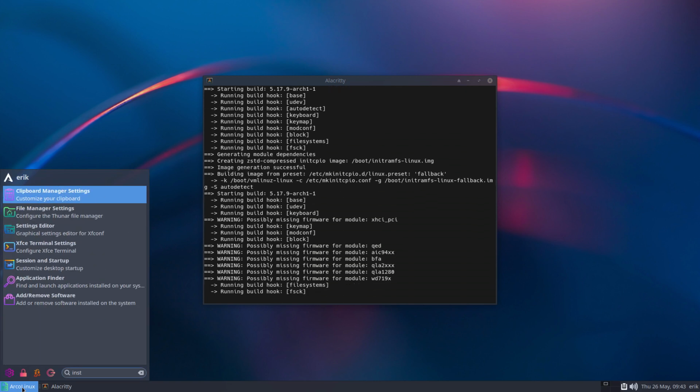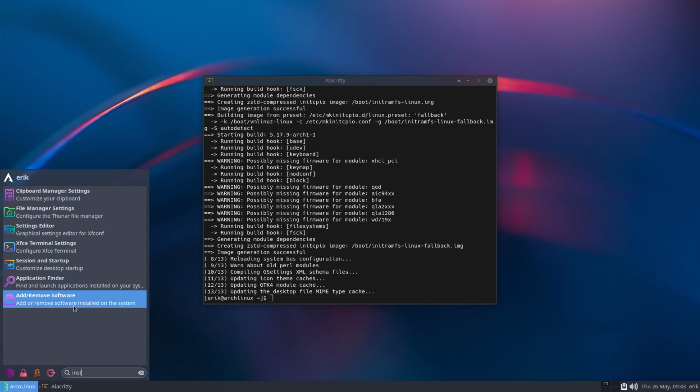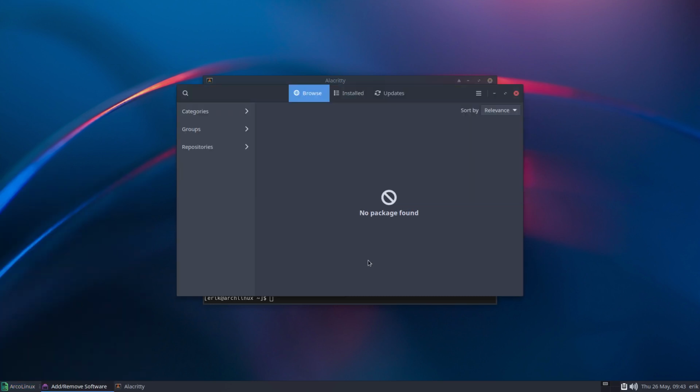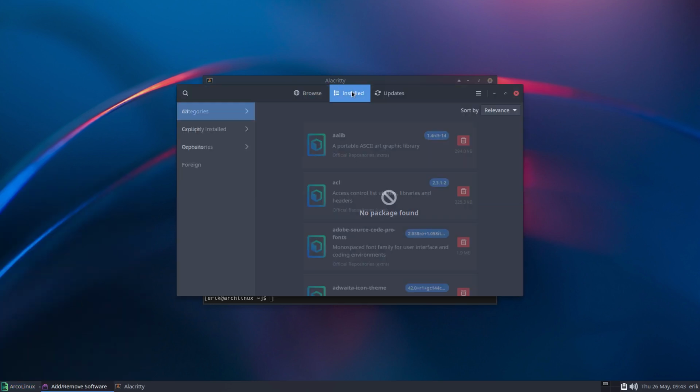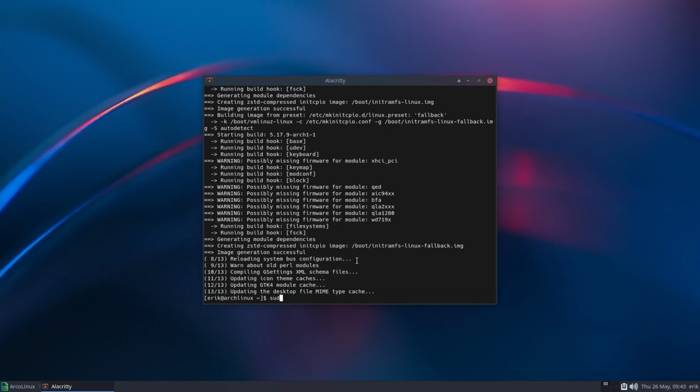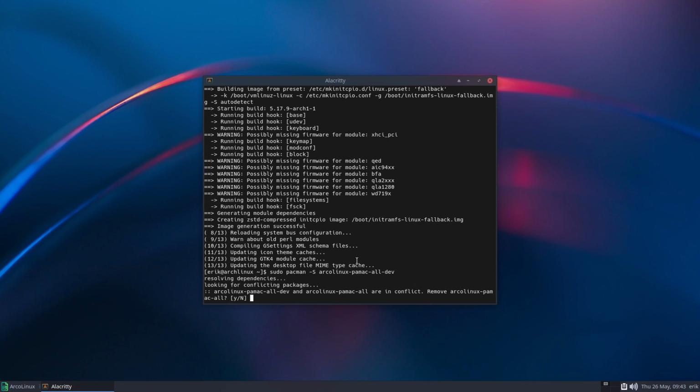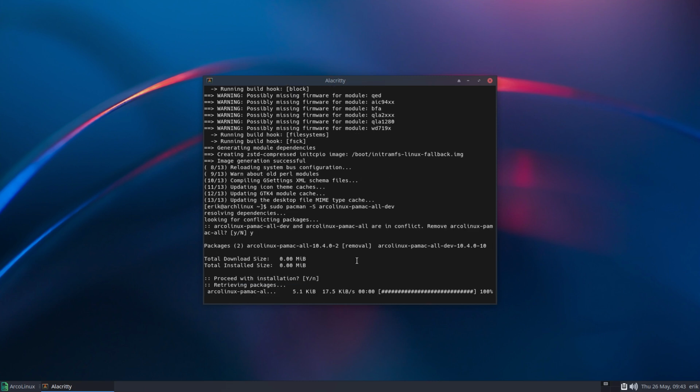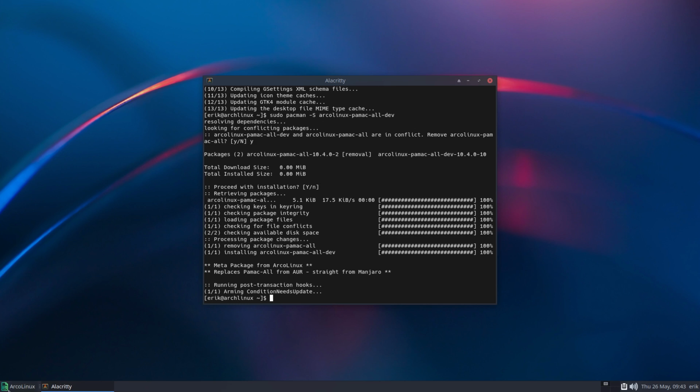Often I type install, and then we get this add remove software thing. So that's, the icons are not there, and that's why I am working on this one. So we have that. Bamac all dev, and see if this is better.